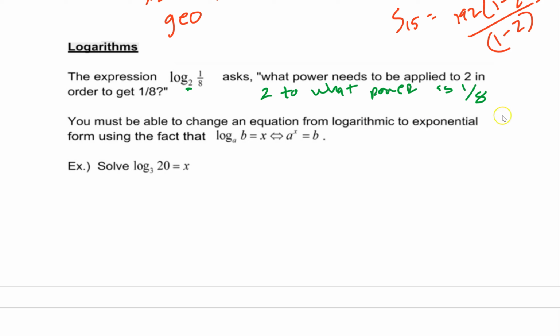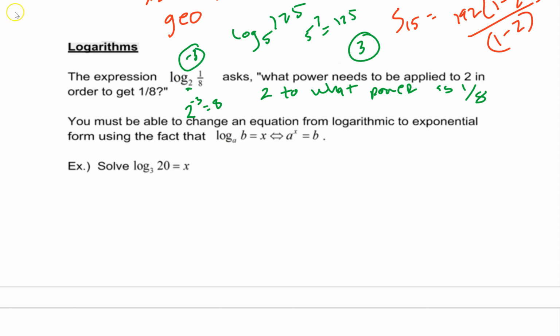I'm going to start with the easy one first. Let's say I gave you log base 5 of 125. You're thinking, okay, 5 to what power is 125? You've got to know your powers. That's 5 cubed equals 125. So 3. 5 to the third power equals 125. Same thing happens here. Log base 2 of 1/8. Well, you've got to think, how do I get 2 to 1/8? Well, you cube it again, but it's flipped. Do you know how to flip it? It's a negative 3, right? Negative flips it. So my answer here is negative 3.